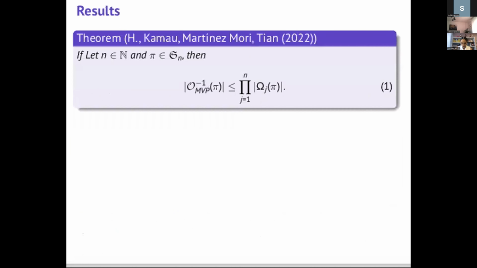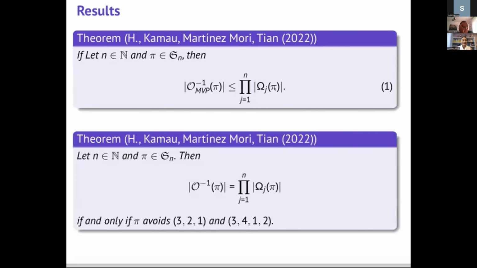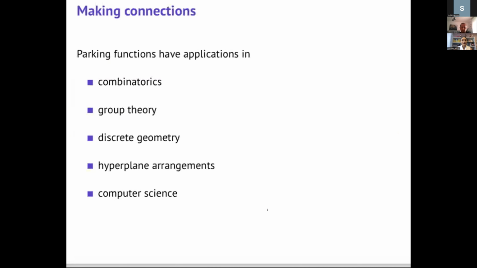Okay, so having all of that, here's the result. We couldn't quite give you the equality that we were looking for. We still have this nice product formula, which tells me that the number of preference lists that park in the order pi is at most this product. Now, the nice thing is that we can tell you when the equality happens, and it happens precisely if the permutation pi avoids these two patterns. And so the proof is there's a lot of cases, but this paper is up on arXiv.